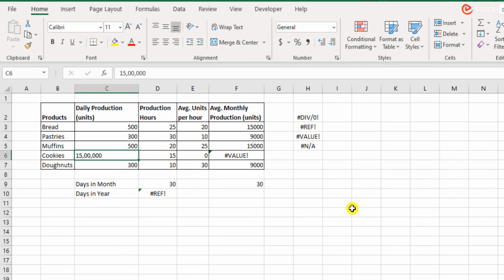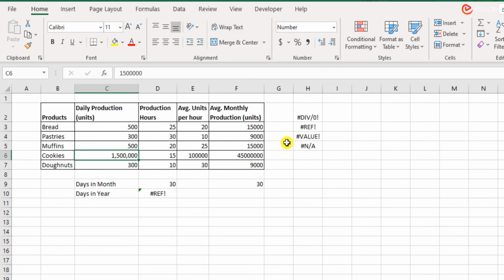The moment I see a date or a time, or even a number aligned towards the left, and I do not see any of these alignments highlighted, you can automatically consider this as an error and try to fix this format. By default, it should come towards the right. So the moment I change this, remove one comma, Excel read it in the right format and it automatically shifted towards the right. And that's the best way to fix the hash value error.